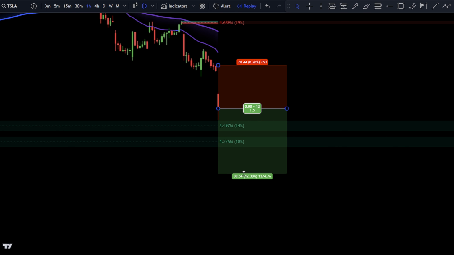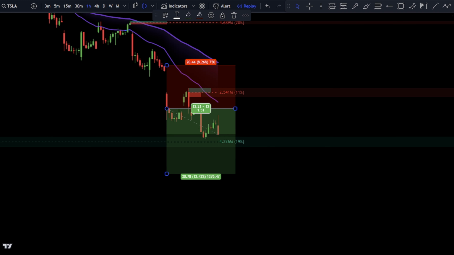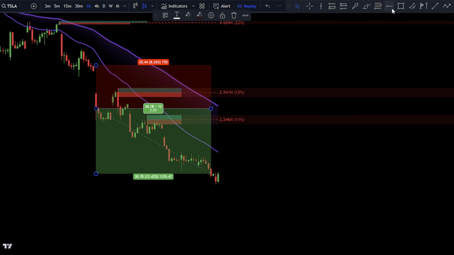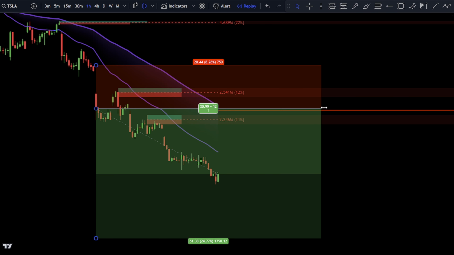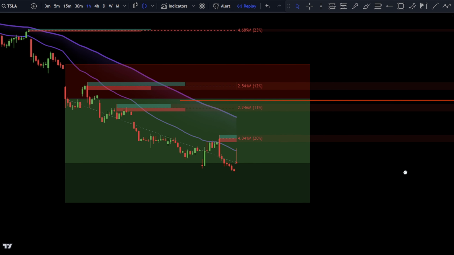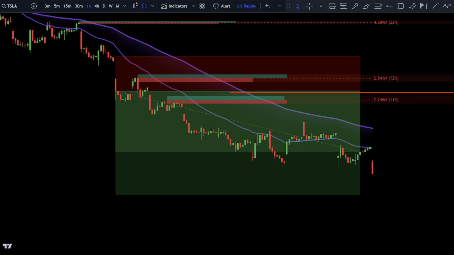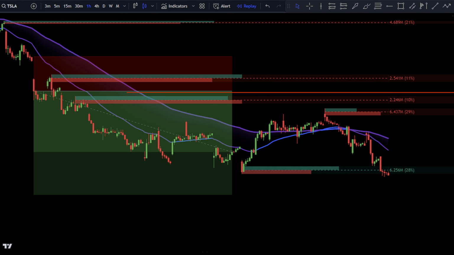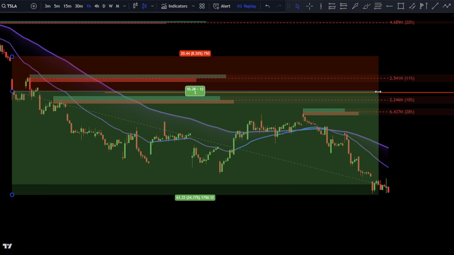For taking profit, we again aim for two levels. The first target is set at a 1 to 1.5 risk to reward ratio. Once the price reaches this level, we'll close half of the position. Then, we'll move the stop loss slightly below the entry price to protect our capital. Finally, for the remaining position, the target is a 1 to 3 risk to reward ratio.